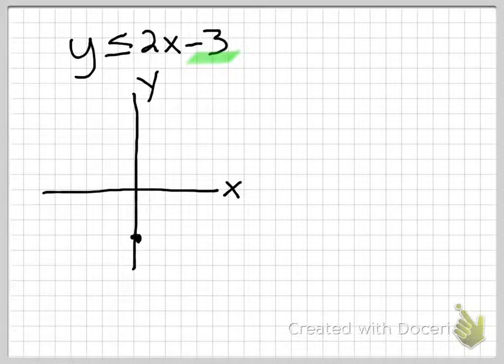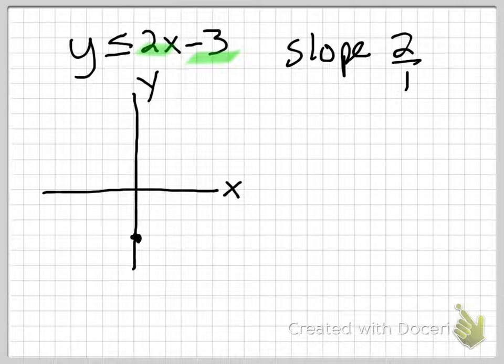Okay, even though my finger didn't land in the right spot exactly, there's -3. Now, in this one, I have a slope of 2, or 2 over 1. A lot of you guys use the graph to do your slope. So it basically means that we're going to rise 2. From this y-intercept at -3, we're going to rise 2, and then we're going to run 3. Okay, so it's going to put me over here.